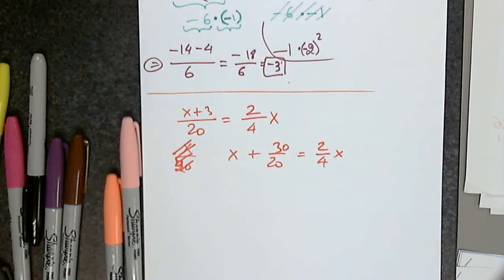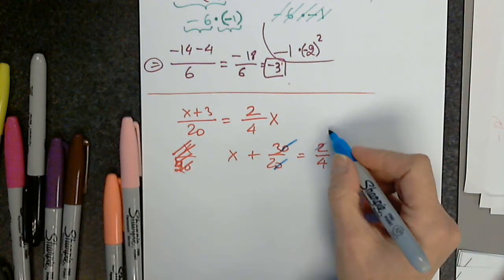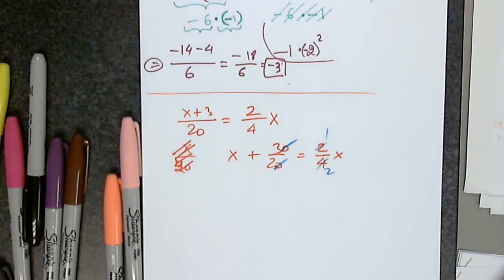Okay? So 3 pieces of information I have by simply looking at this. No x in the denominator, x has power 1, and there are no products of variables in which x is part of it. Or the variable, whatever I'm looking for. So I know it's linear. Here's my next step. I see 30 over 20. I'm allowed to divide both top and bottom by the same number in any fraction. I divided the top by 2, I divided the bottom by 2. I simplify the equation.